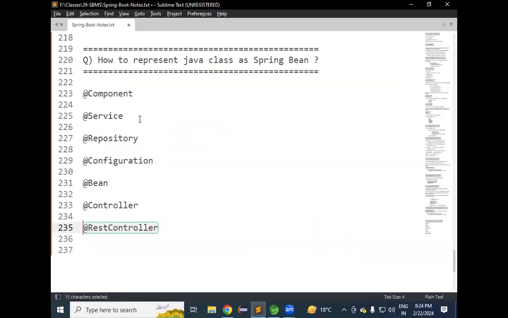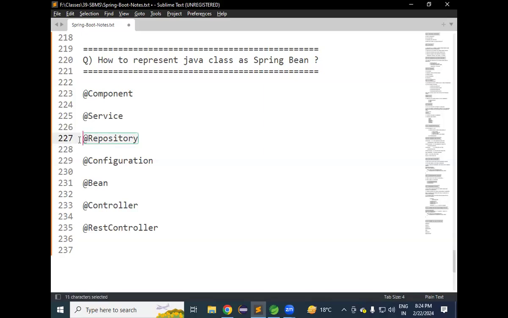So generally, when you are developing service classes, which contain the business logic, for those classes we are going to use the @Service annotation. When our class is communicating with the database, those classes are called repository classes. The classes which contain the database access logic, DAOs, are repositories.